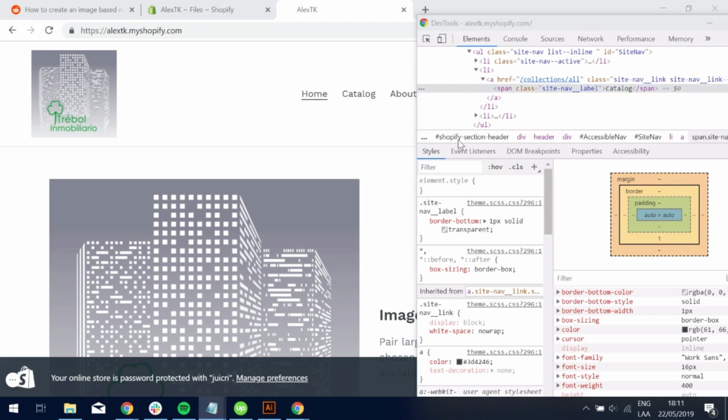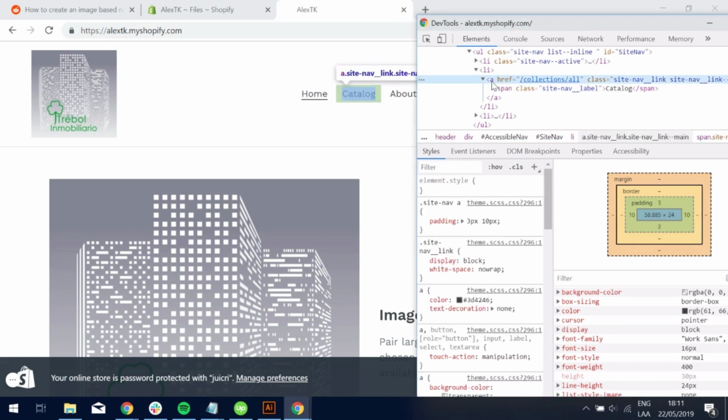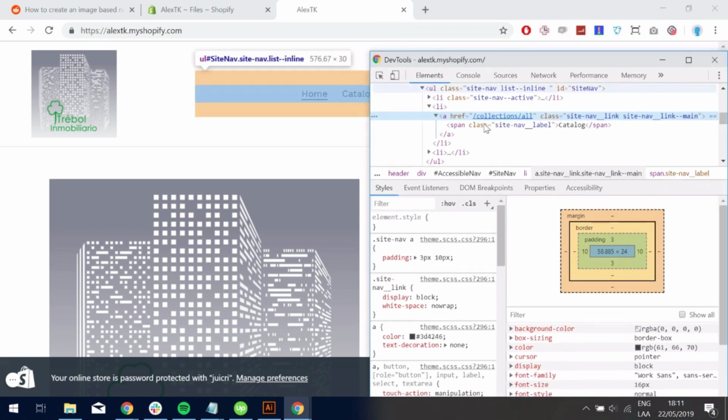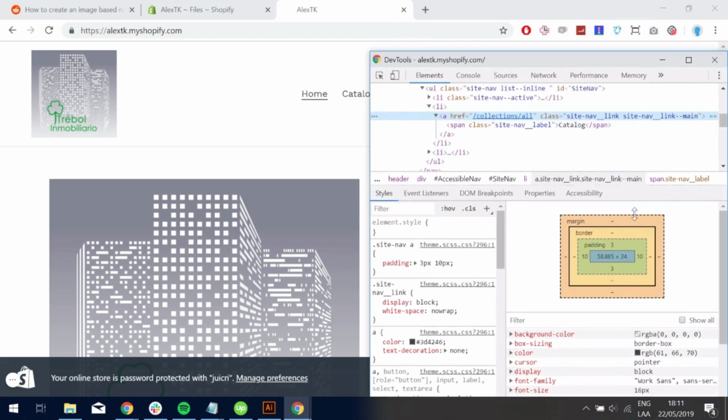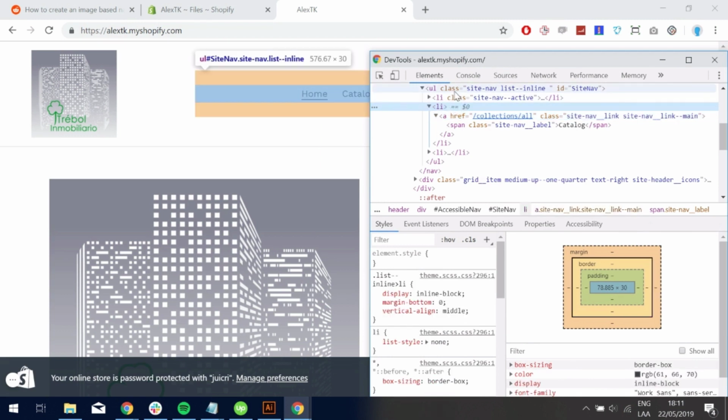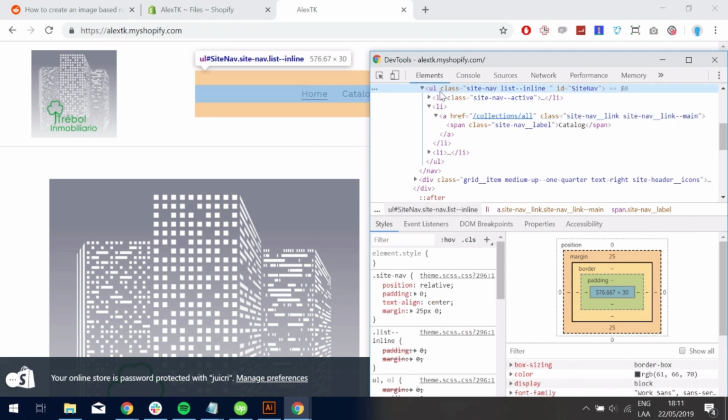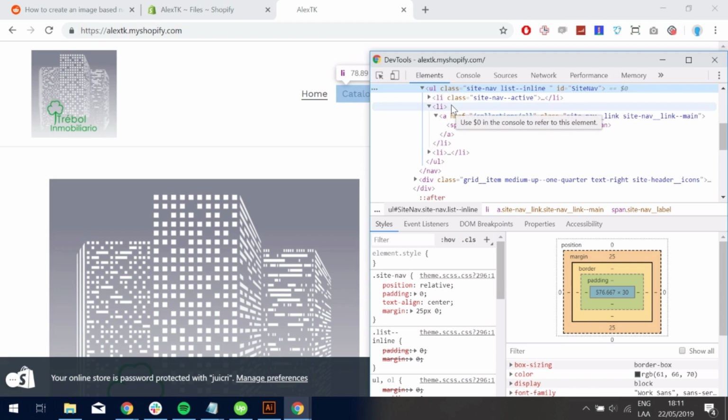Right, so as we can see here, we have a link with an A, and this is the one we want to be targeting. So let's check up here. We have a list and an unordered list. So I think a good selector would be to use the unordered list and then use the nth child selector to select each of the list items and use a different image. And at the last step, use the active class to target those menu items. You'll see what I mean in just a second.